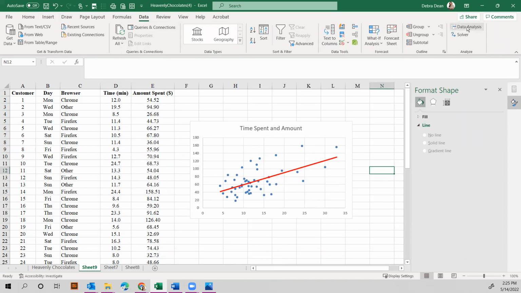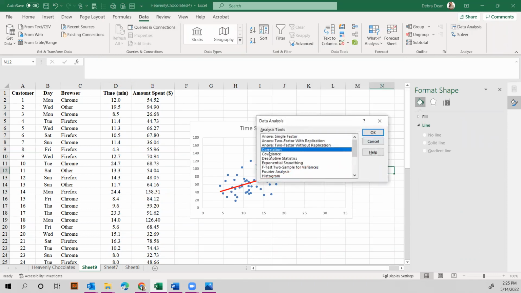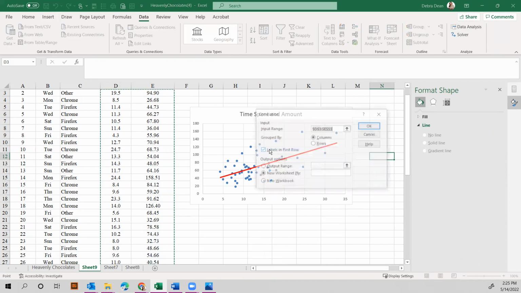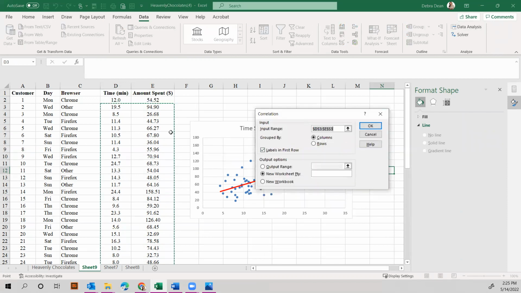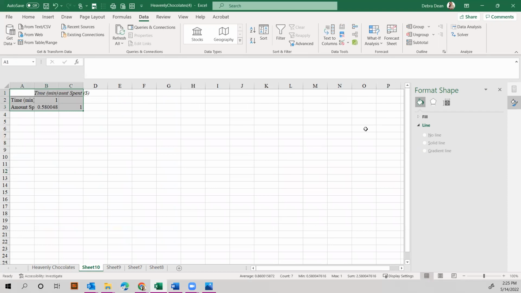Okay, once you have that, hit Data Analysis and Correlation. There we go. Now, let's take this out because you can see it's not grabbing all of the information. Let's put these two together. Again, side by side. I am including the labels in first row, so I want to make sure that box is checked. And then I'll hit OK.